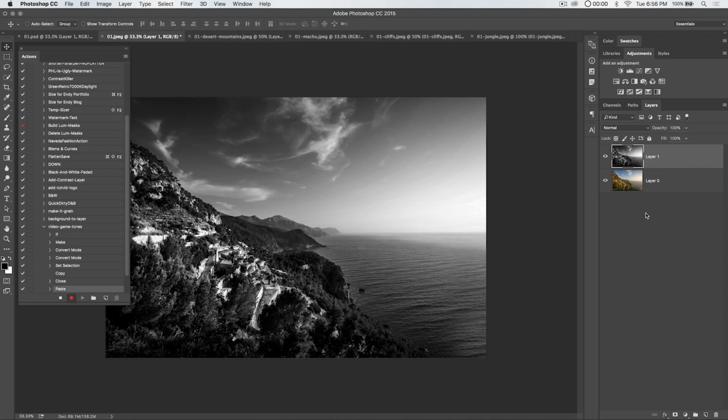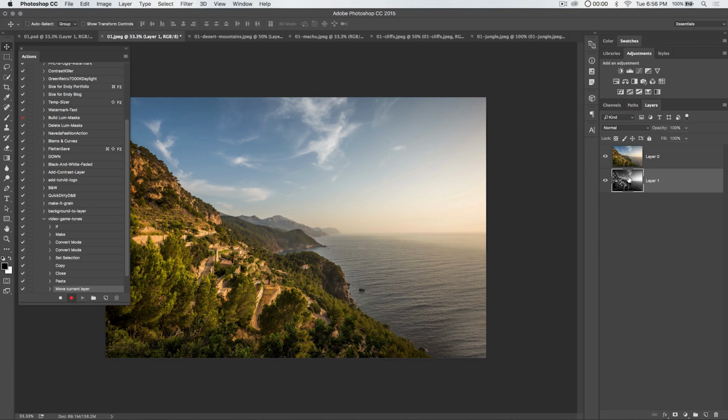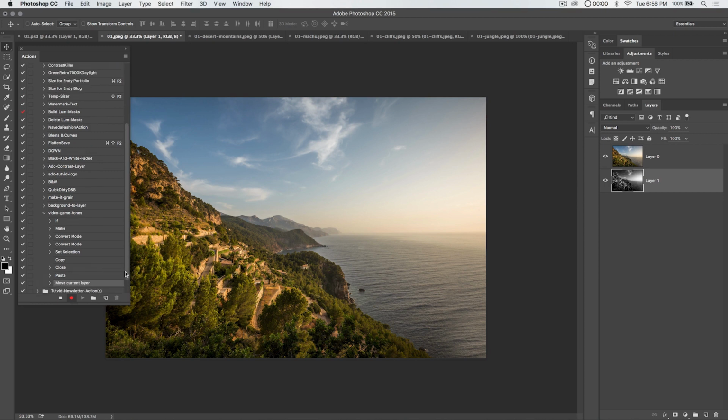We're going to do selecting in just a second, but it's very, very similar. To move this layer down, we hold down the Command or Control key and select the left square bracket key. You can see it just drops the black and white layer beneath the color layer, and in fact, we can see that it registers as just a move current layer, and what it would say if we really opened it up is move current layer below.